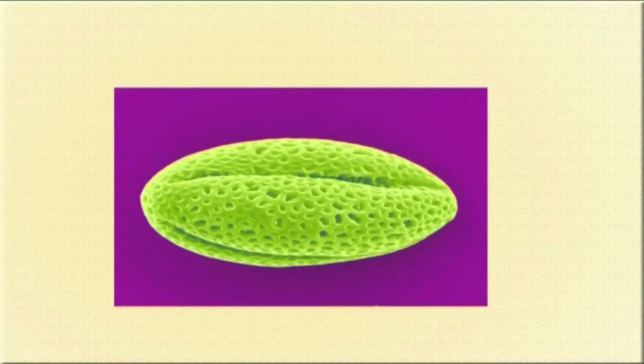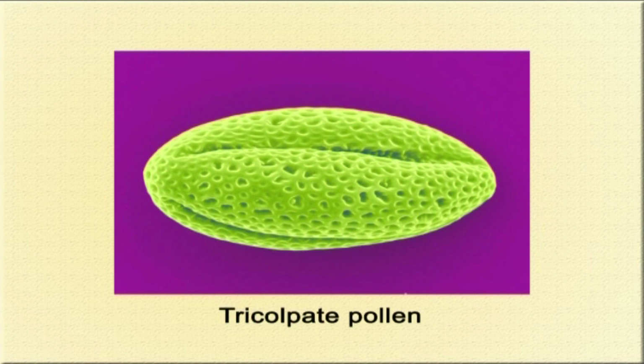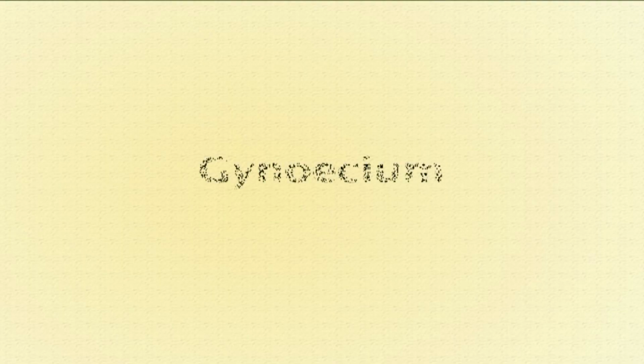The pollen grains in the case of Brassicaceae are tricolporate or tricolpate. Again, a characteristic feature of Brassicaceae here is the nectaries. They are often present near the base of the stamens. Now, the female part of the flower, that is gynoecium, is comprised of carpels. These carpels usually are 2 in number, but very rarely we see 3 carpels or 4 carpels also present.